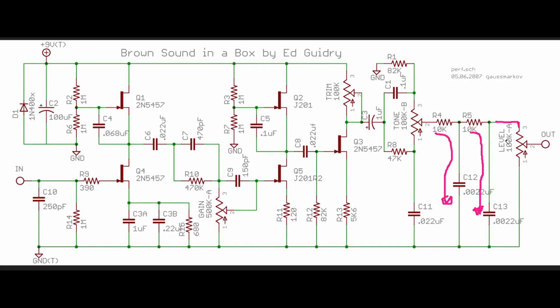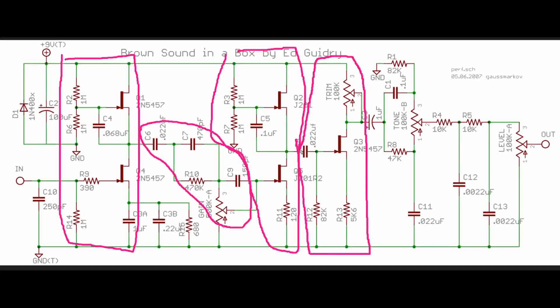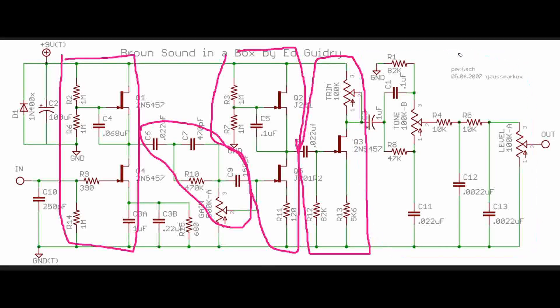So in terms of the actual complexity and structure of this pedal, it's not wildly complex. We have a mu amp. We have just a little bit of shaping and gain control here. We have another mu amp. We have a buffer slash amplification stage to prevent loading on the mu amp. And then we have all of our passive shaping and volume control. So that's all there really is to it.